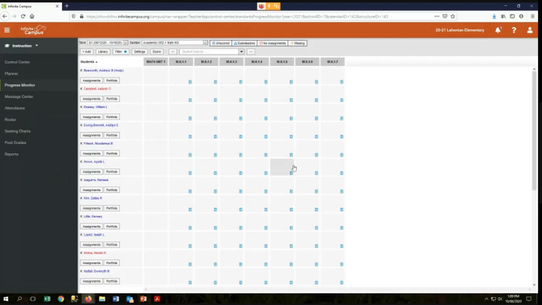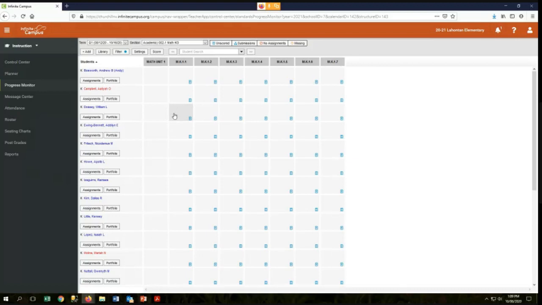You will see that the learning targets tied to the assignment show that there is an unscored assignment tied to them now. If I hover over this little icon, it says there are unscored assignments, and here's a little key of symbols as well. For practice, I'm going to create another assignment and show you the steps again quickly.